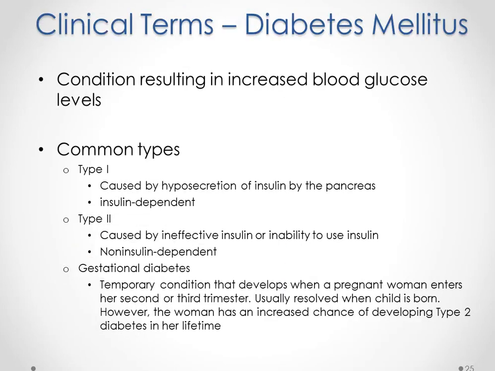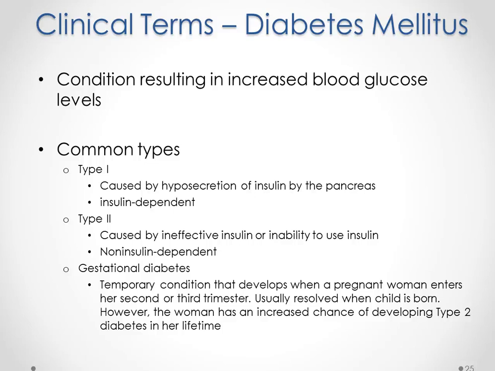This is going to bring us to our last clinical case called diabetes mellitus. Make sure you write out the full name on the practical because there is another type of diabetes that we talked about at the beginning of this video. So when we're talking about the pancreas, diabetes mellitus is the condition that we're talking about. Now this condition is a result of increased blood glucose levels, and this can happen in 3 different ways.